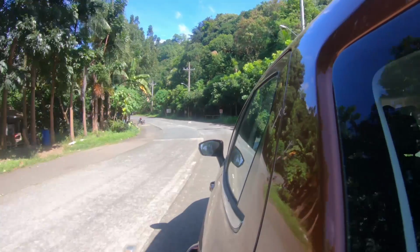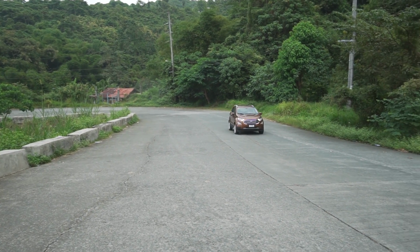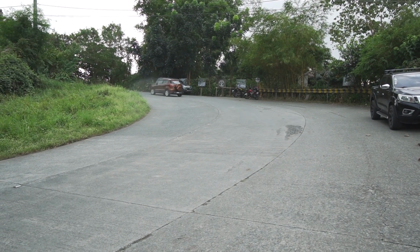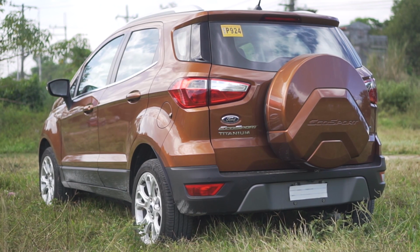If you've been taking a look at the EcoSport before and been seeing reports of, oh, it's underpowered, oh, this problematic transmission, and you were considering it but had to go with other options, we'd suggest that you take a look at the new variant again. The improvements here aren't just iterative. There's a lot of things that they've changed and improved that really deserve a second look. Come take a look at the new one before you make your decision.